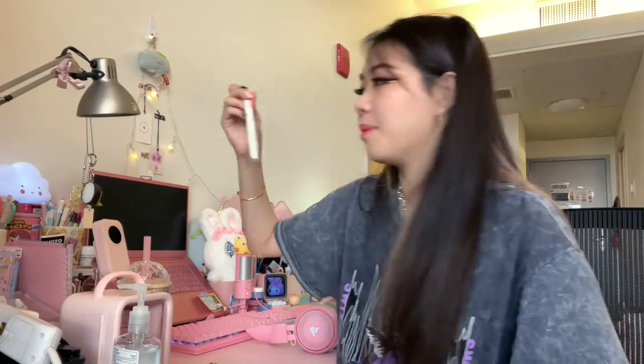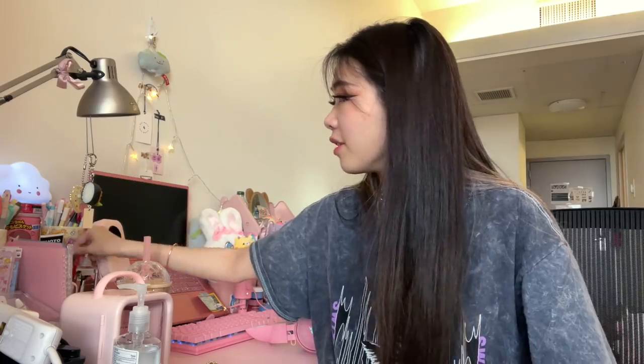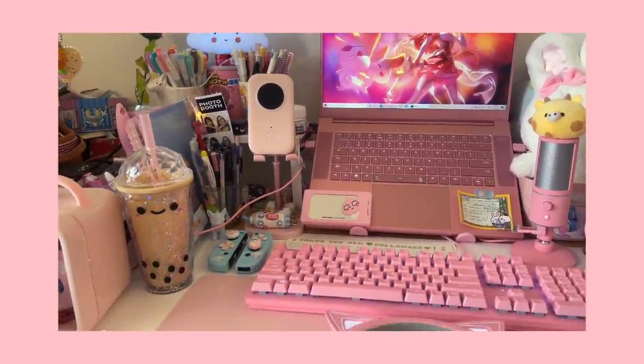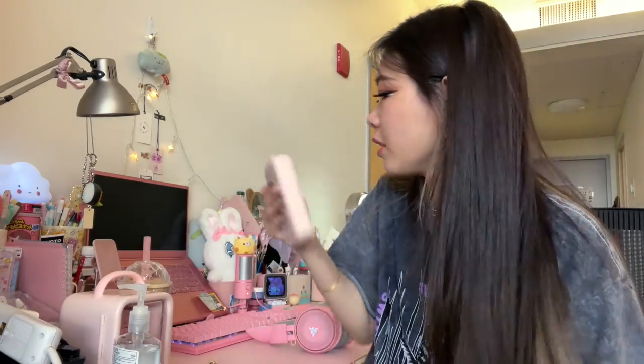I have a typical array of random items — pens I've had forever, a bunch of mild liners in all the colors, and way too many Muji pens. It's just pens — nothing too exciting there. And then I have this little label printer that I talked about in one of my videos. It prints little labels and it helps with keeping things organized because I like to keep things organized.